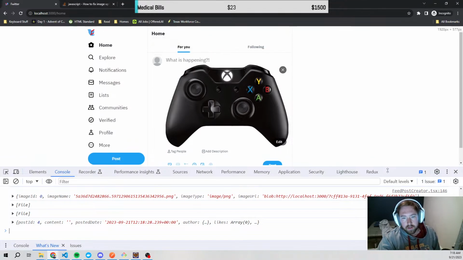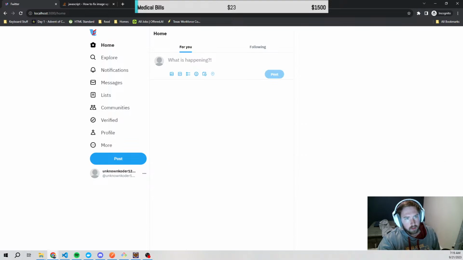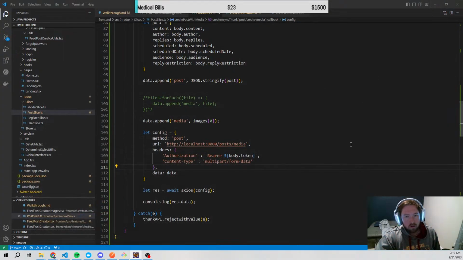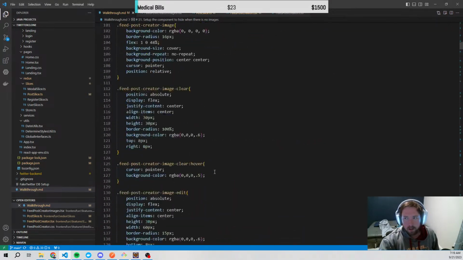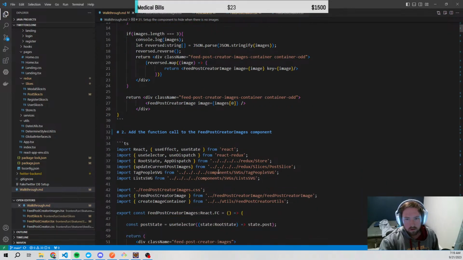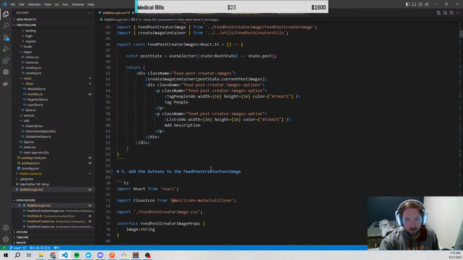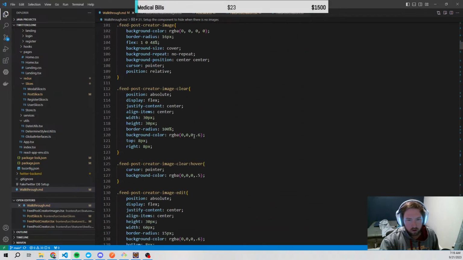So, the bad news is that I get to refactor all of this code. The good news is that everything's working at least. So, now I gotta think about what I want to do. At this point, I have basically just put an image on the screen.